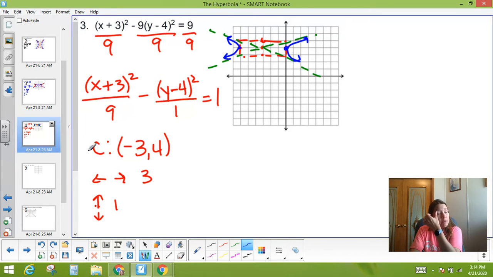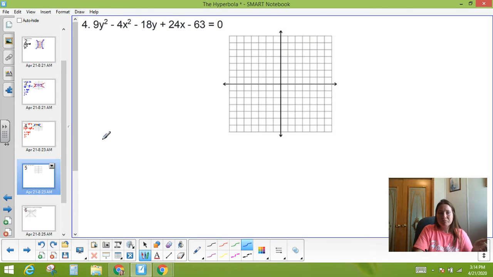Okay, so like with everything else, they don't always give it to you in the right form, right? So you've got to do some cleanup. And so this is going to work a lot like the ellipse. You've got to factor things out, complete the square. So you just have to remember that there's like a negative there. So we're going to say take out a 9 from my y's. And we're going to do y's first because y is positive. I do have one where y is first.